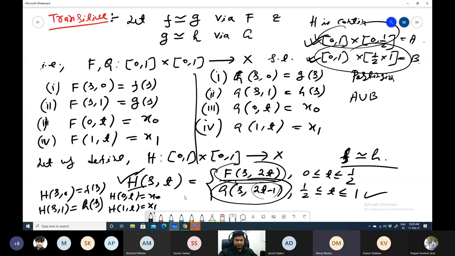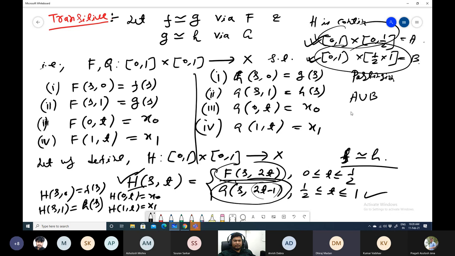So do we need the fact that their intersection is non-empty? Yes. You need it, in the sense that otherwise there is no meaning. Otherwise, what should I say on that one? Individually, if it is continuous, then it is continuous, that is fine. But we are talking about continuity on a connected domain, right? So therefore we need some domain. We have to separate it into two domains whose intersection is non-empty.